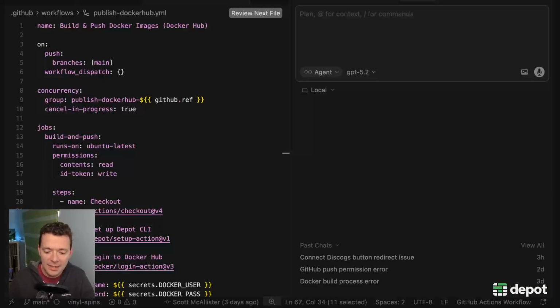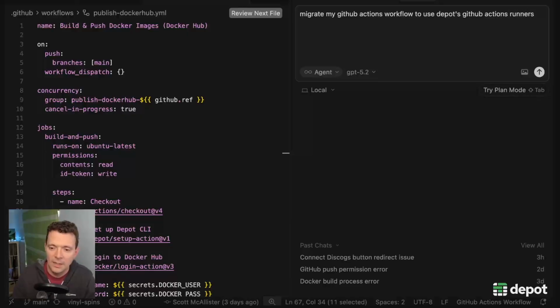So we're going to say here, migrate my GitHub Actions workflow to use Depot's GitHub Actions runners on Ubuntu. Let's see. Yeah, Ubuntu latest. That'd be good. And I think that's what we'll do here.